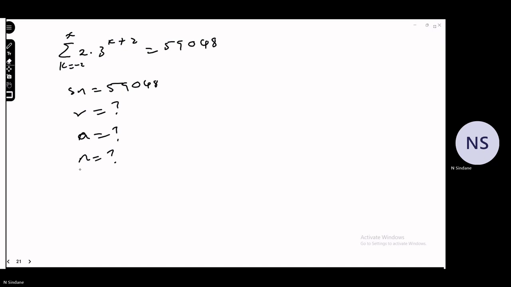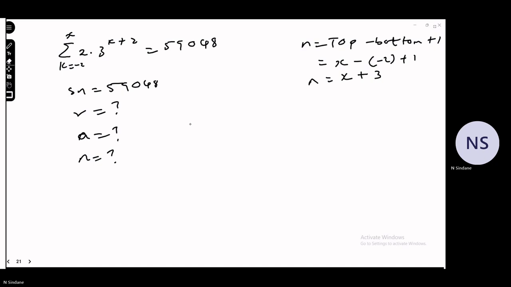Calculating n, we can use the formula n is equal to top minus bottom plus 1. Where now top is x, minus bottom is negative 2, plus 1. Then this is x plus 3. Right? That is x plus 3. Then let's calculate r, a, and then eventually the value of n.